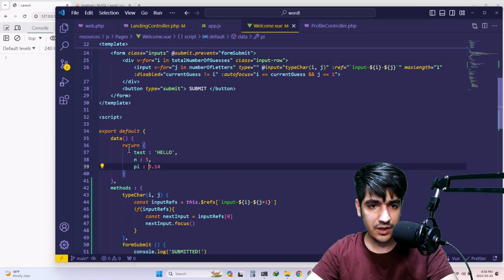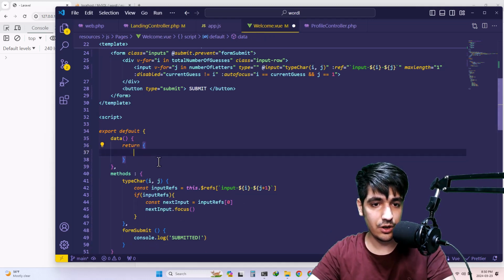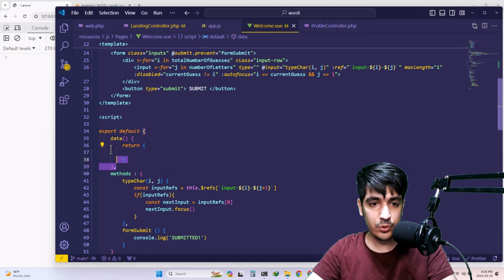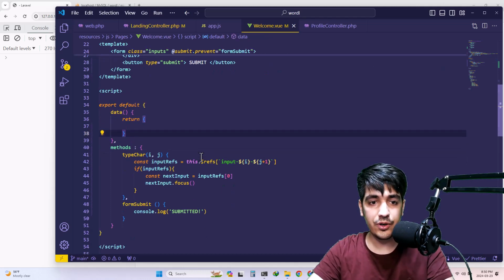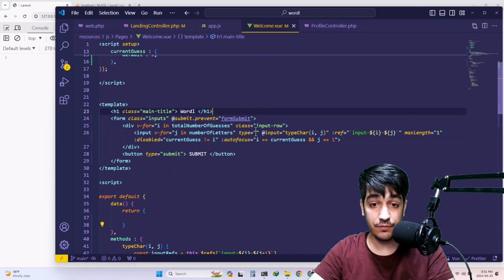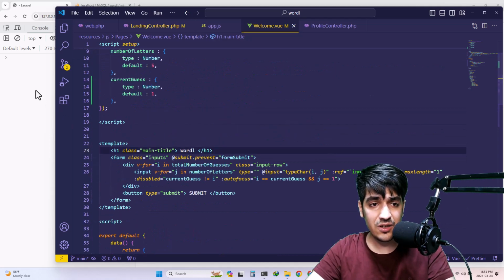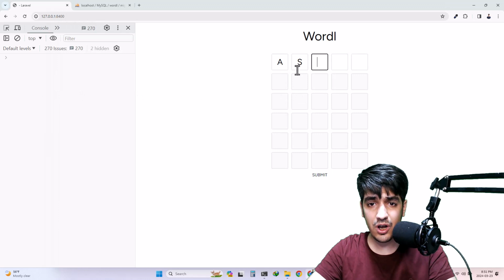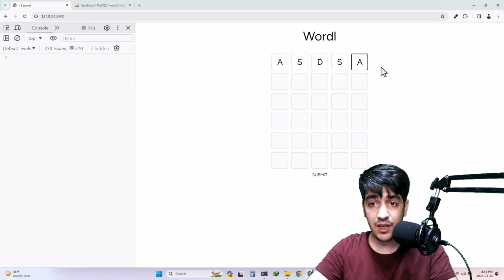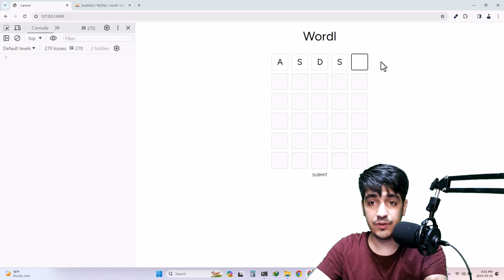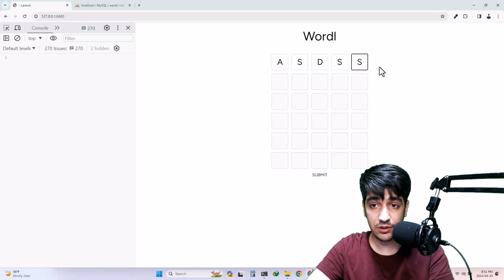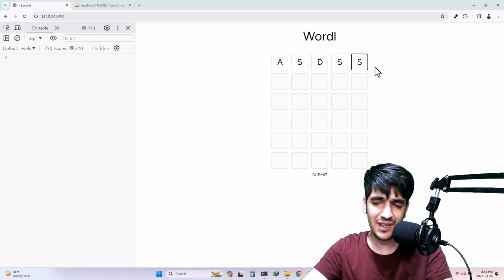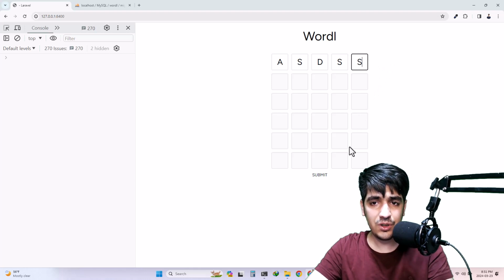Now I see that this data section is not needed for now, I forgot to clean it. But I'm going to leave this data section in case we want something in our data section in the future. I first wanted to create a submit button here at the end, so that after the user types all characters, a submit button suddenly appears. But now that I think about it, we don't need to go too fancy.